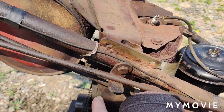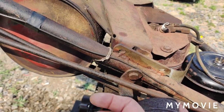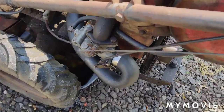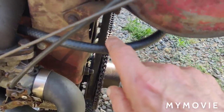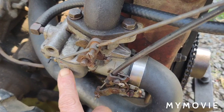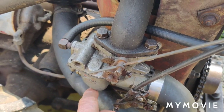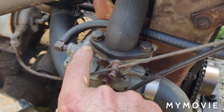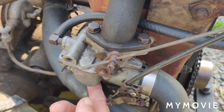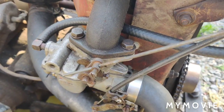But what I want to do today is we're going to disconnect the fuel line, and I'm going to take the fuel shut off out, and there's a screen on that, which I usually don't like. I usually rip that screen off and I put an inline fuel filter in here, but I didn't bother to do that, and I don't have a filter, and we're not going to bother with that. And then what I'll do is I'll just do one of my quickie carb cleaning deals on it. I'll take out the main jet adjustment, spray some brake clean through there, and I'll take the idle speed mixture adjustment out, spray through there, and then at the bottom of the carburetor there's a drain bolt in there. Just undo the drain bolt. We'll run some gas through it to make sure it comes out clear.